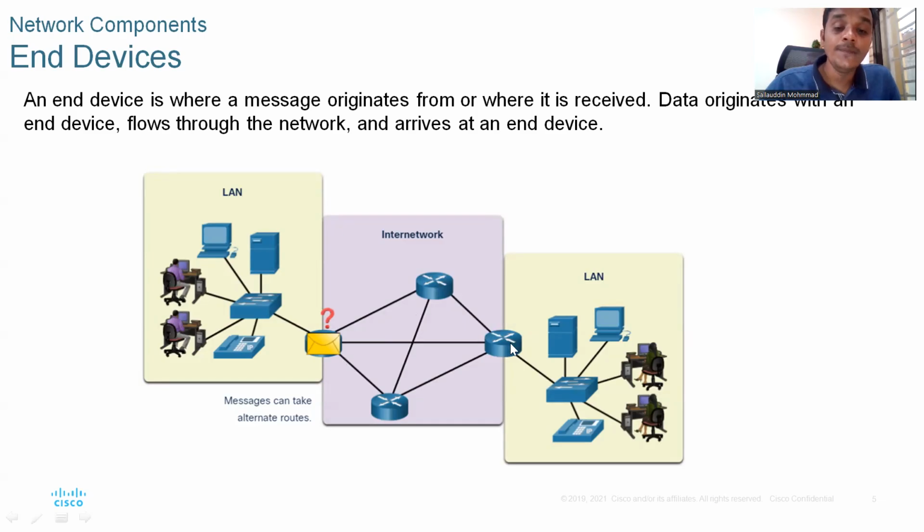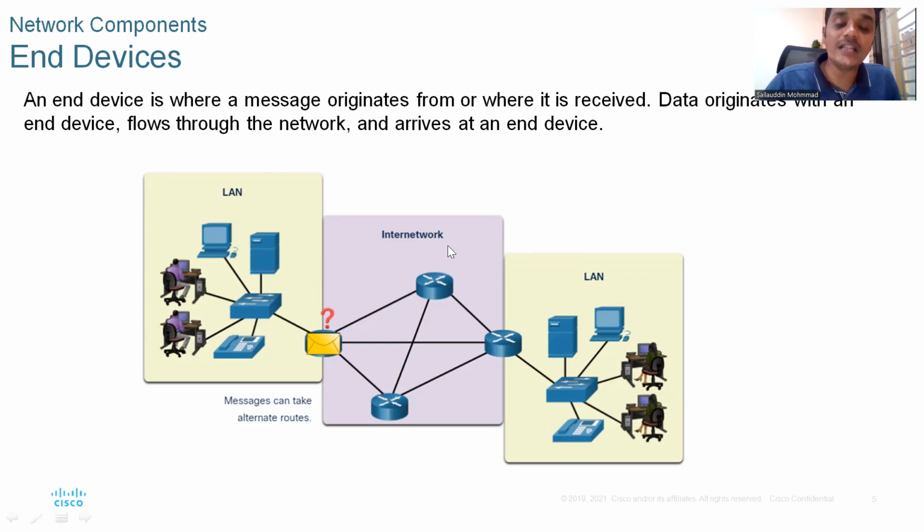Intermediate devices are actually the real devices that transfer the data from one point to another point, but they are not visible to us. We are not interacting with the intermediate devices. We only interact with the end devices. So the device where the user has an interaction with the network is called an end device, like our computer, laptop, and mobiles. Other devices in the network, which are used to transfer your data, are called intermediate devices.